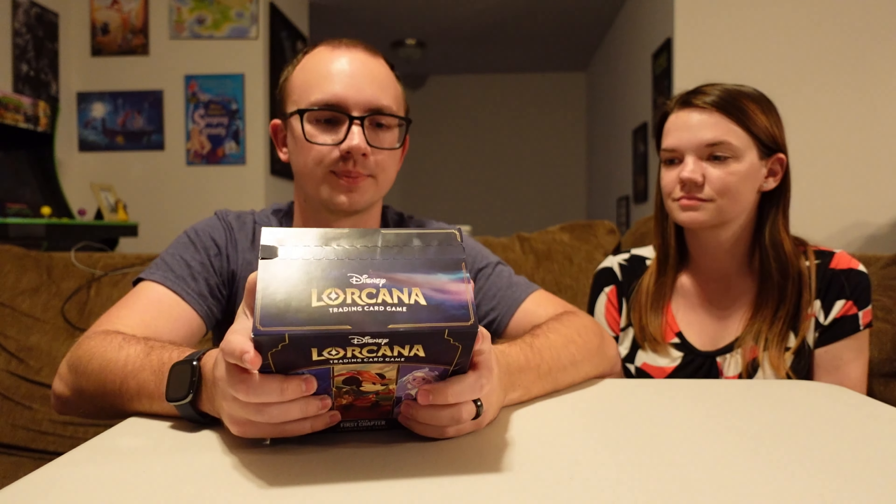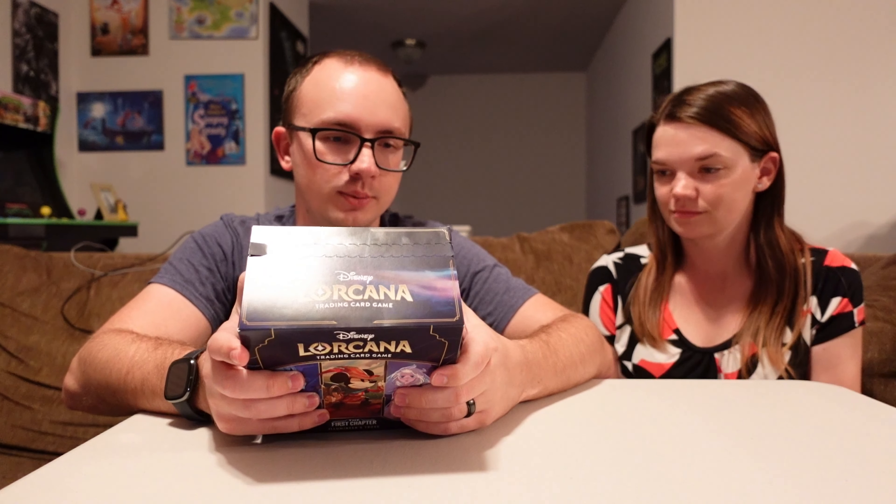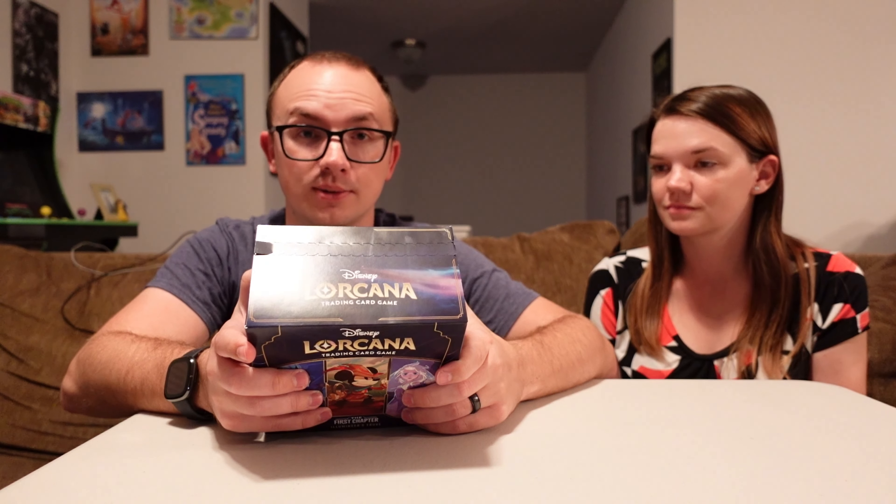So what is on the inside? It says 'delve into adventure.' This Illumineers Trove features a full art storage box and two full art deck boxes to keep your Disney Lorcana cards safe and organized. The included eight booster packs will expand your collection and give you more options for your decks. The player's guide offers a look into the world of Lorcana as well as a complete visual guide to all cards in Disney Lorcana, the first chapter. Also included are deck building tips, game strategies, and powerful card combinations straight from the game's creators. So in total: one storage box, two deck boxes, eight booster packs with eight cards in them, fifteen damage counters, plus a player's guide. If you know about other card games, this is very similar to the Pokemon trainer boxes.